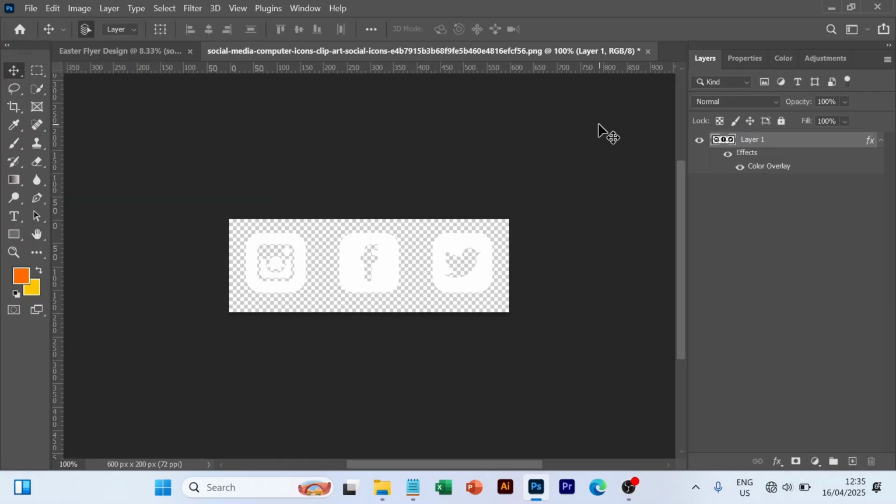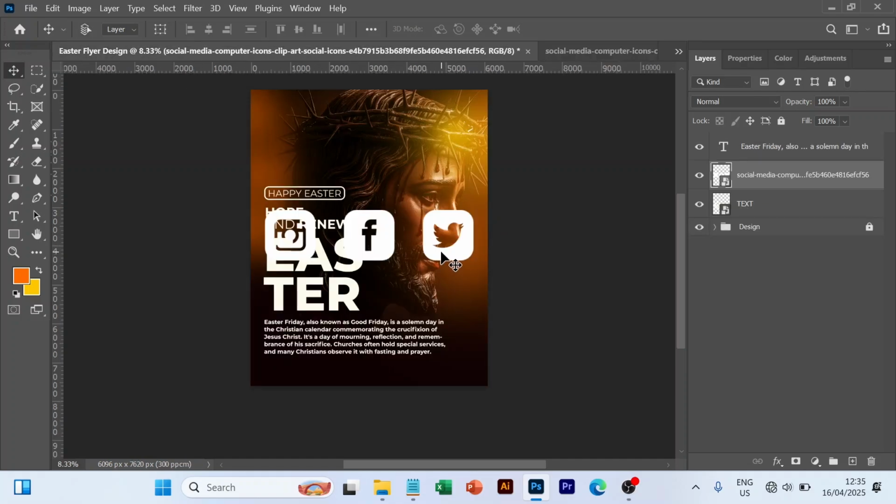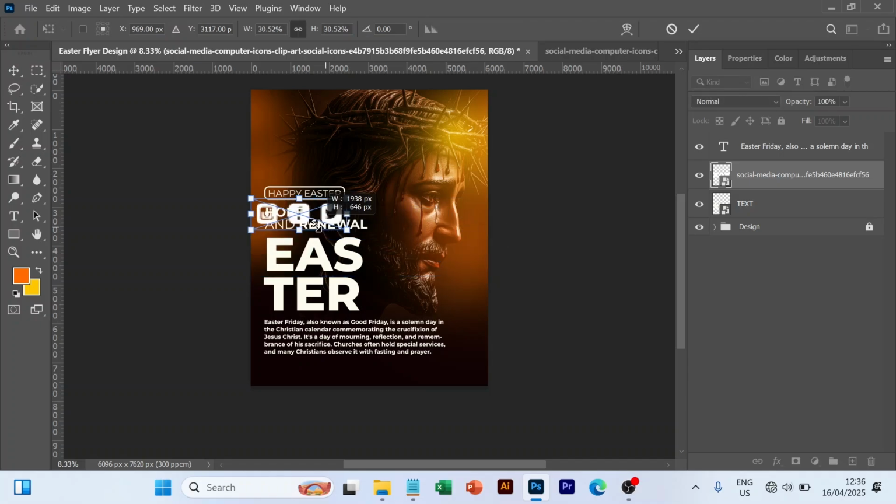I want it to be white. Then I will press Ctrl S to save it, and the effect will come up on this side. Ctrl C again. Now reduce the size to the point I'm satisfied.